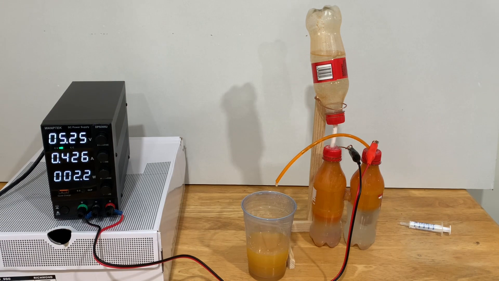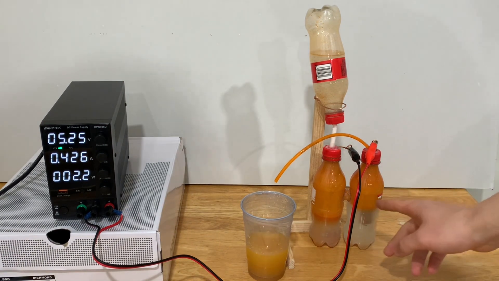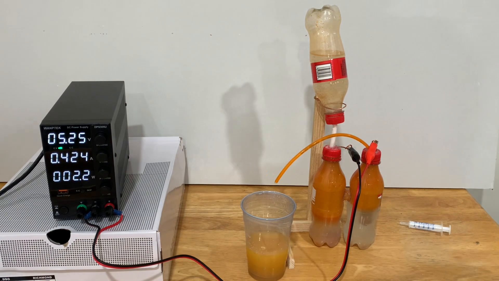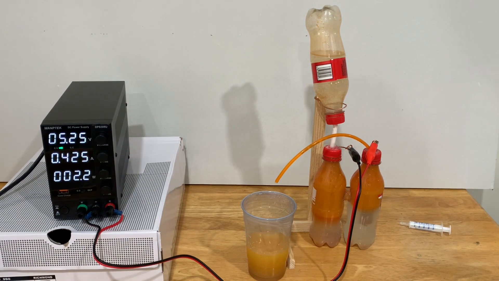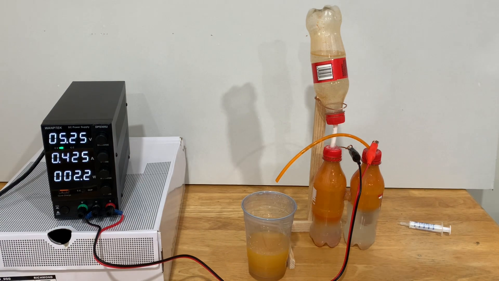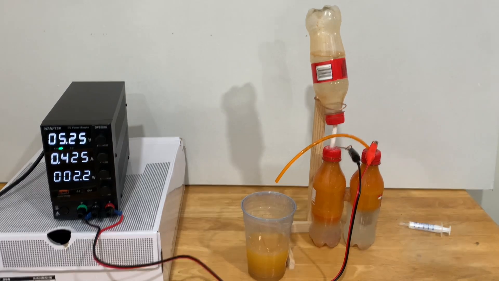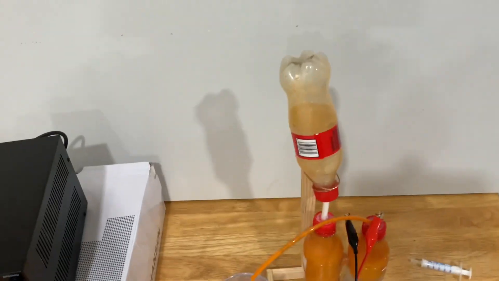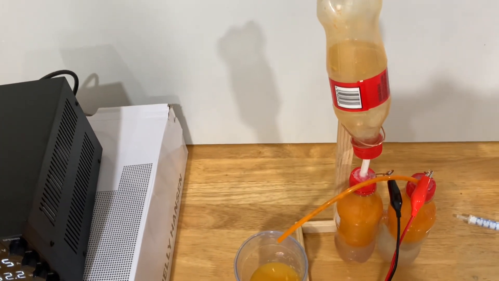So I still have not figured out what the orange stuff inside of it is. It seems to be something particularly insoluble. If anyone knows, tell me in the comments section because I am genuinely curious. But for now, this half a bottle of hydrogen gas is all I got and all I really will be making.